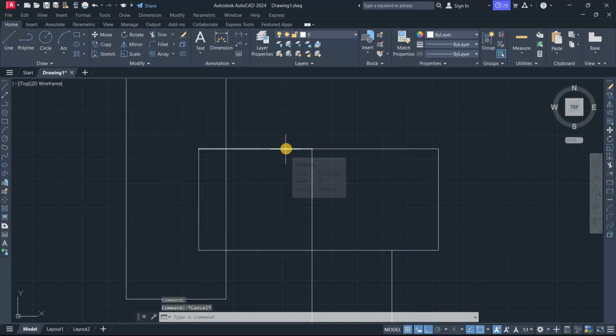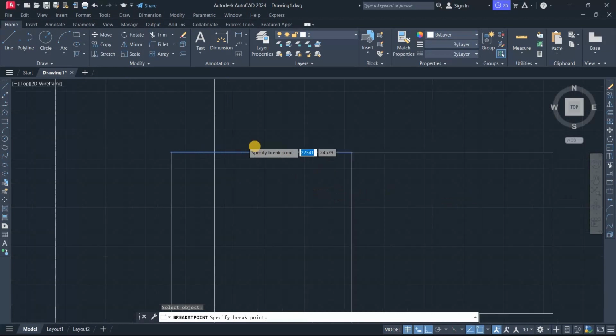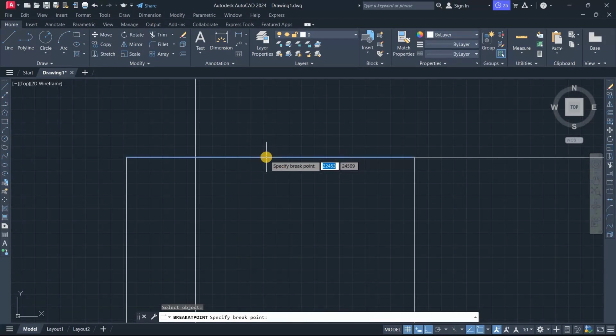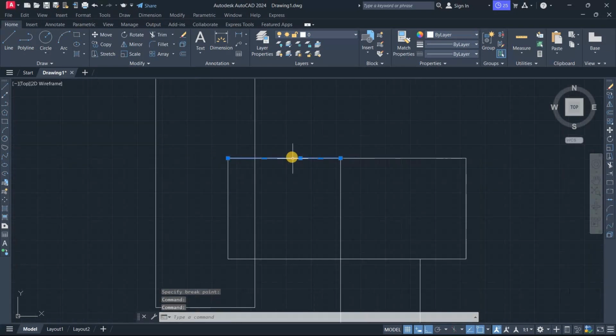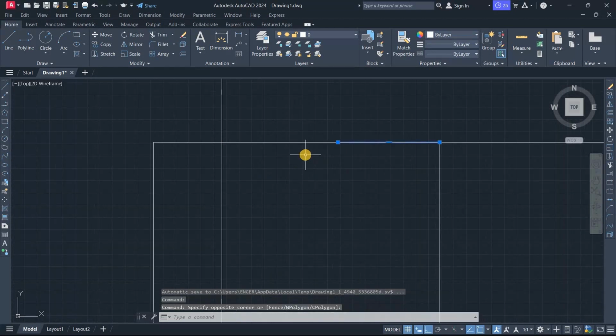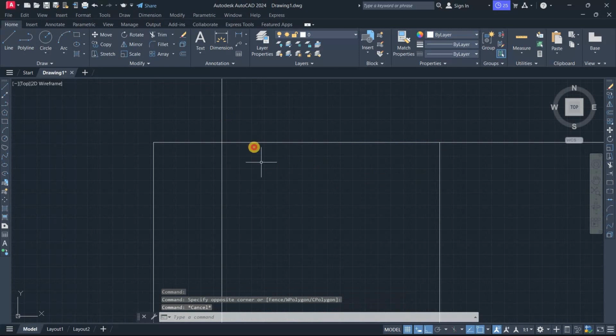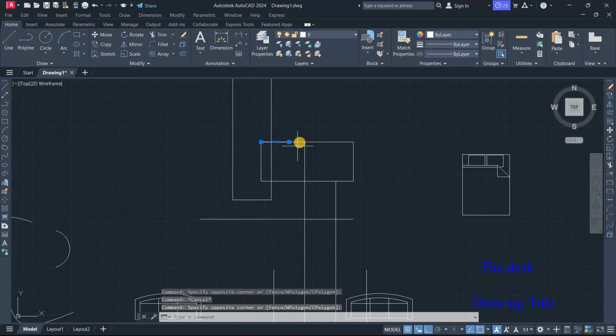We can further break this other one by selecting the break tool again, and then we'll be requested to select the object that we want to break, and then we specify a point that we wish to break, let's say anywhere here, and then you see they have become two separate lines as well. This is a separate line, and then press escape to select this. This is a separate line. So that's what the break at a point tool does.